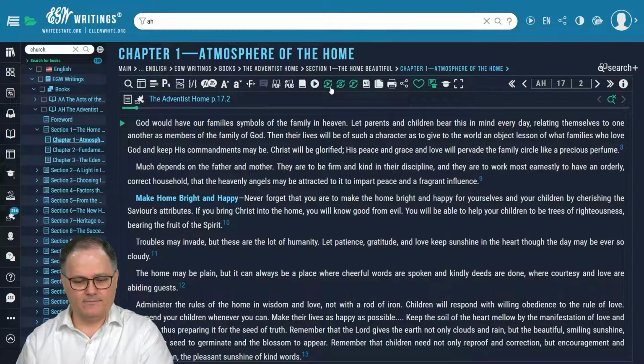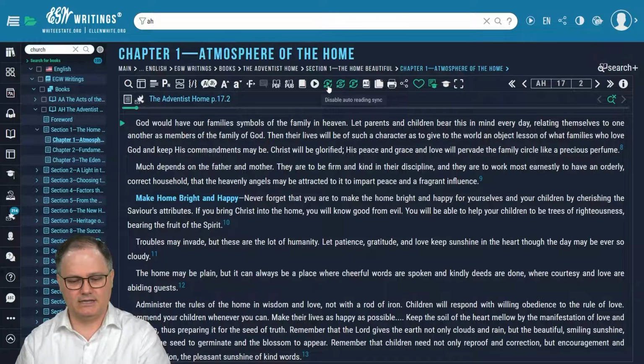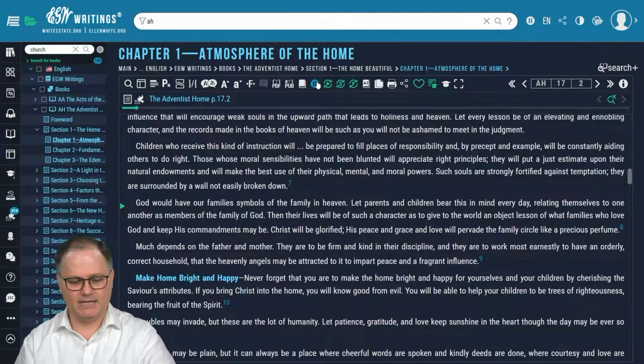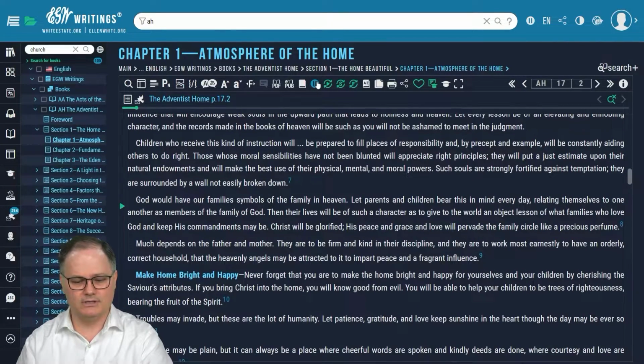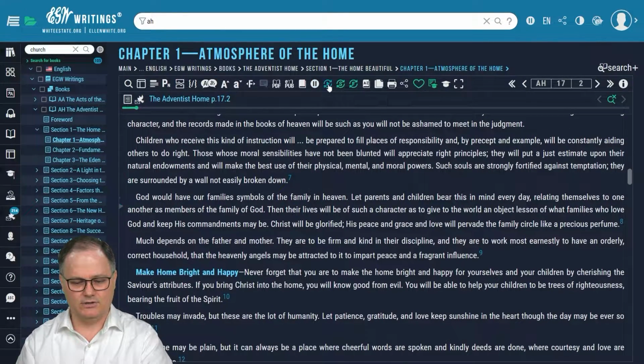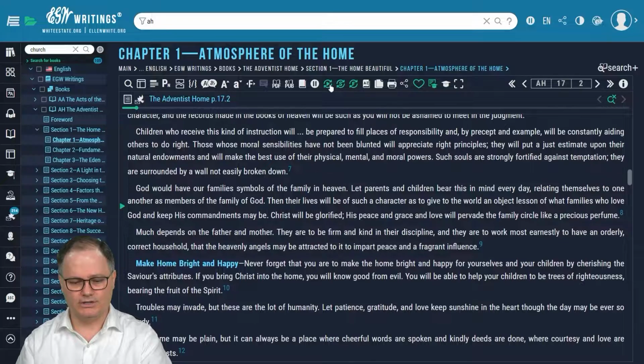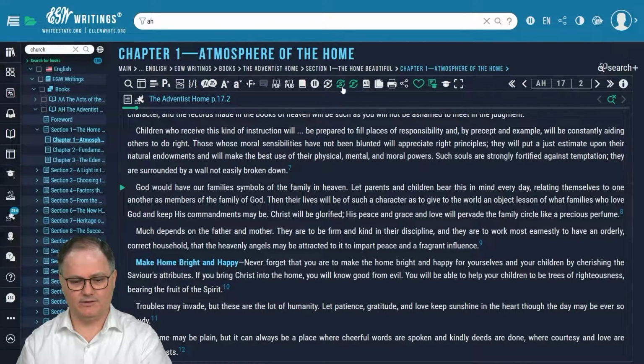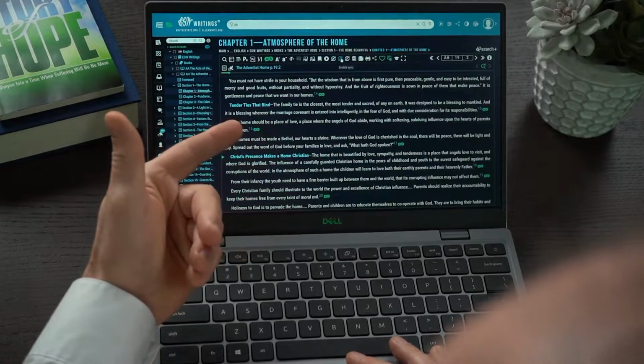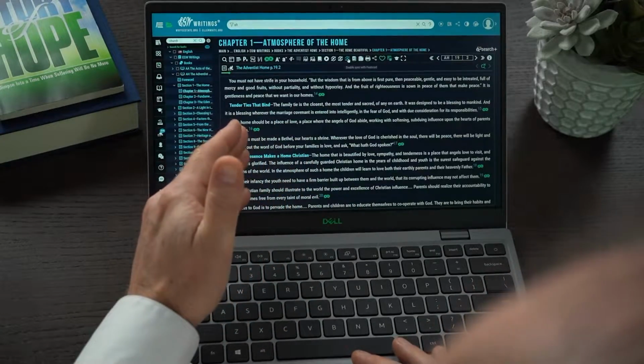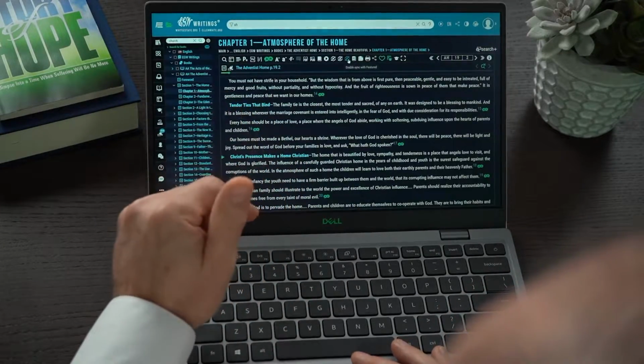All right, now these are a series of our synchronizations. Now, if you want the audiobook to sync and play along with you, you have to have this icon on. So you can see when I hit play, see how the text actually scrolls? If you don't want that to happen, you can just turn it off. Okay? If you want it to scroll as you're playing, you can turn it on. That's what that one there is for. So this one enables syncing with split windows. This enables syncing with featured windows.